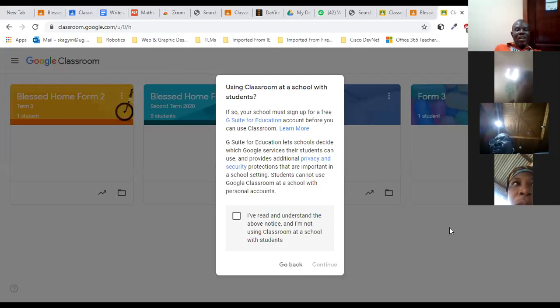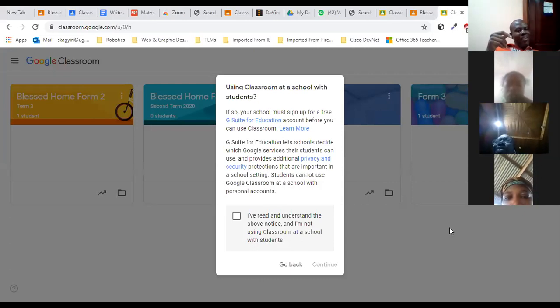So both student and teacher, the beginning is the same. You all first, one, launch your web browser. Two, type www.classroom.google.com or click on the Google Apps. Click on the Google Apps button, and it will load a bouquet of applications. You click on Classroom, and you click on the plus button. And if you are a student, you click join, or if you are a teacher, you select create.